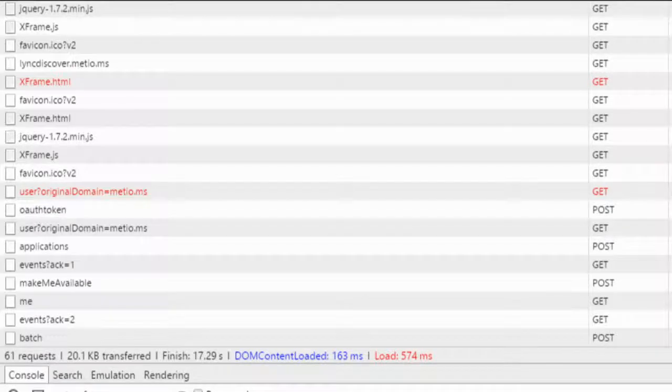So if you look at the browser traces that just came in, the Web SDK handles the sign-in for you. It handles the sign-in, it passes the token, it does the make me available so that you get incoming audio-video invitations. You get all this for basically free with just 2 lines of code. That shows you how easy it is to get started and moving with the Web SDK.